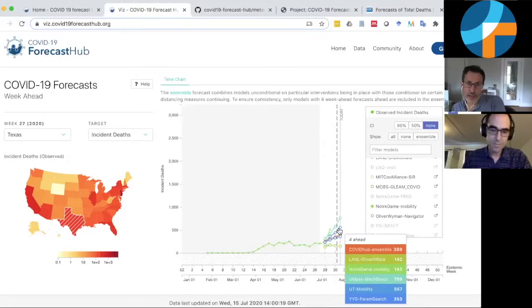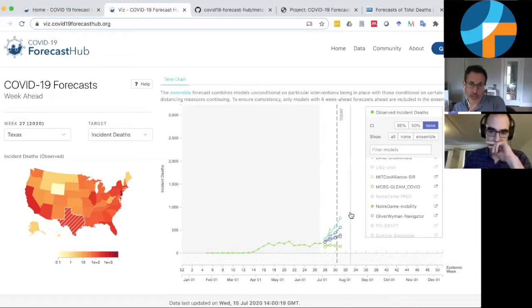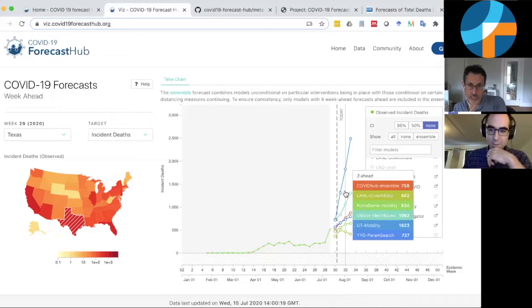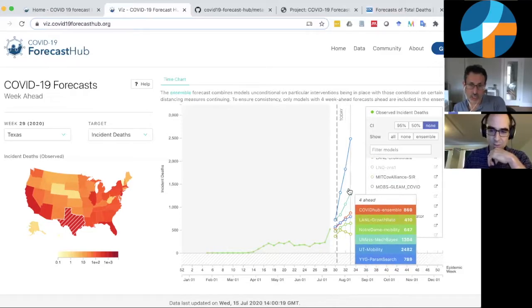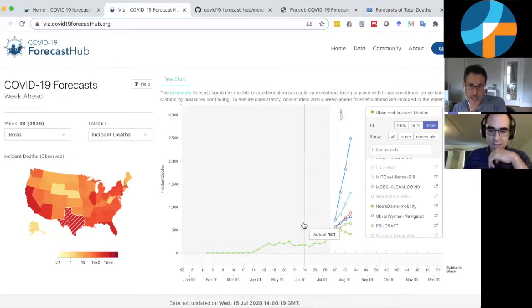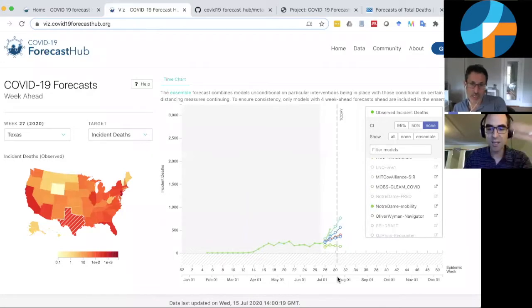So I'm sorry, I don't actually understand all that you've been showing us right now. So in this plot, the gray, you're looking at forecasts that were done 4 weeks ago. Now, is that the idea? This is like our current forecast, well, as of a week ago, the forecasts that were made. From this selection, I have been manually selecting a few models. And then you can go back either with an arrow key or with your mouse, and just look and see what the forecasts were in the last few weeks.